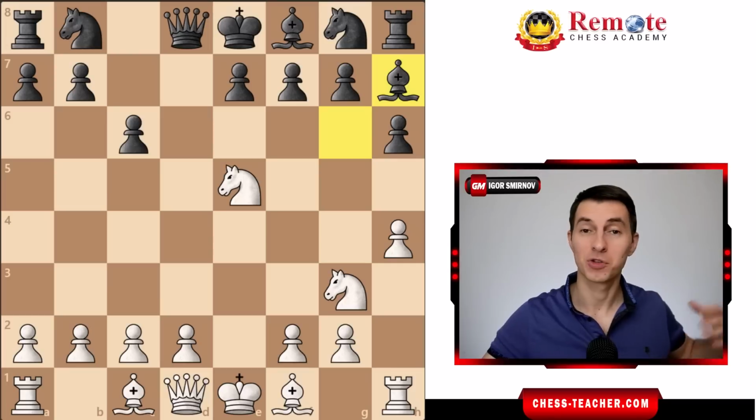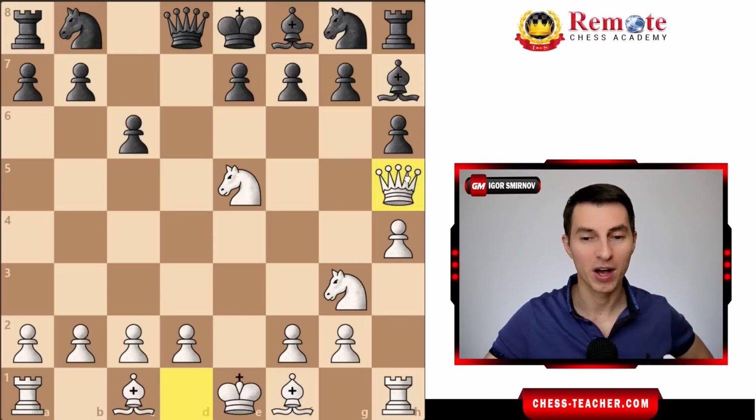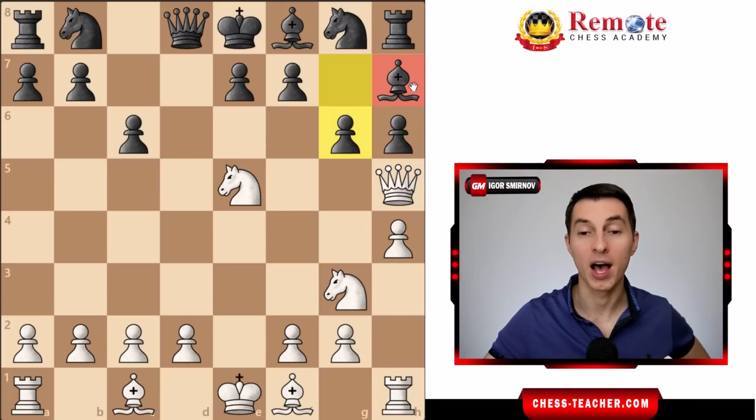And then, strangely enough, well, not strangely for the subject of this video, we're playing queen h5. So we're going all the way forward, once again threatening this color's checkmate on the f7 square. And in order to defend it, black has to play an awkward move, pawn to g6, which completely locks this bishop on h7 out of the game.